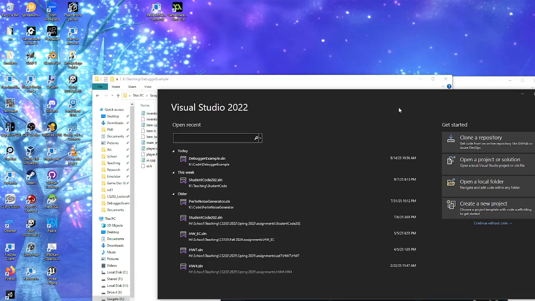So if you're on Windows, I highly recommend Visual Studio. It's very helpful. If you're on Mac, the version of Visual Studio is quite different, and I recommend using something like Xcode or CLion. I don't have a lot of experience with CLion, but I've heard it's good. You can find some other IDE. Most of these features that we cover today will be shared across all IDEs. So while we're using this with Visual Studio, if you're using another debugger, please be aware that while the buttons may be a little bit different, the functionality will still be in any debugger that you use.